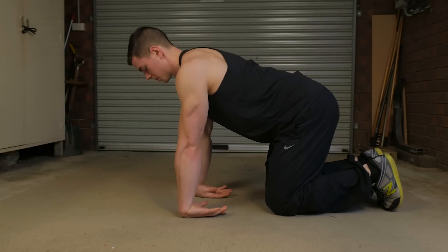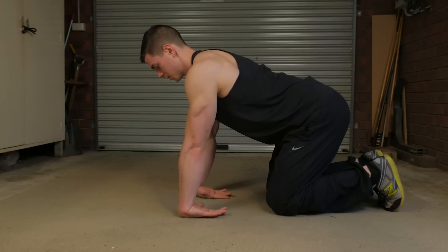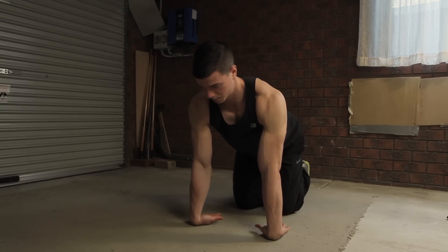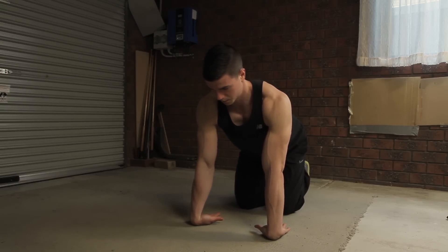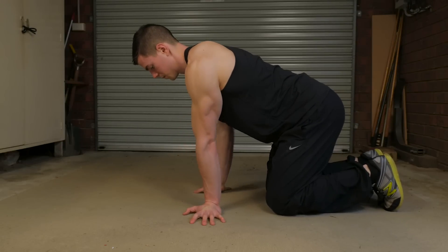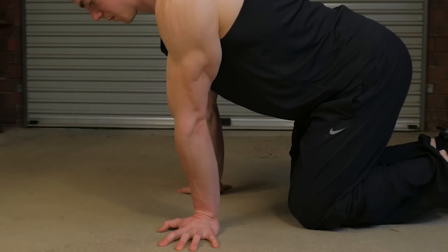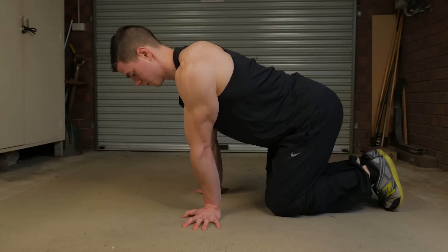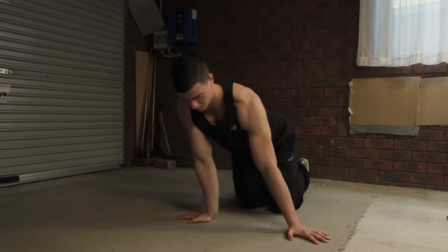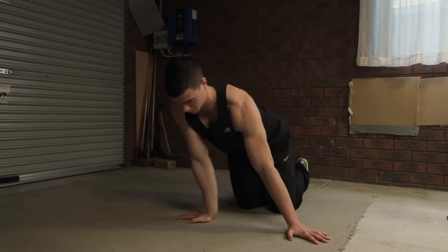With all these positions, you want to go into some mild discomfort but never as far into range where you experience pain. Just start off slow and progressively increase your range of motion over time. When it comes to how many repetitions on each of the movements, I'd say as a general guideline 10 to 15 would be the minimum, but with that being said I always find it's best to go by feel.